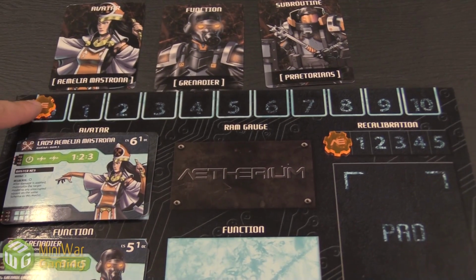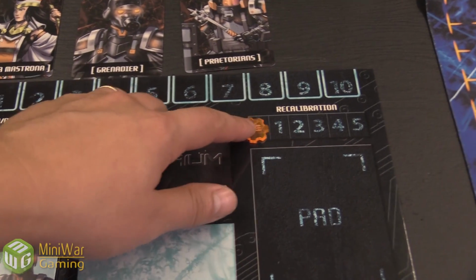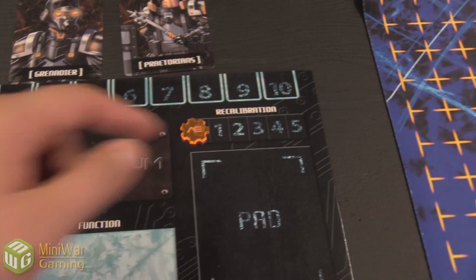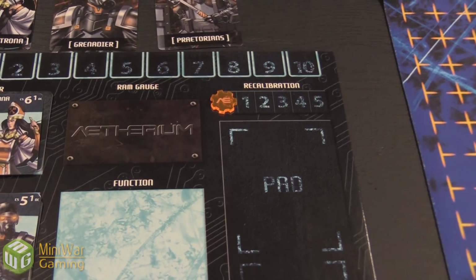Make sure you have 2 tokens to keep track of your RAM and your recalibration. Your recalibration is basically like your turns. So at the end of the 5th recalibration, that'll be the end of the game for you.